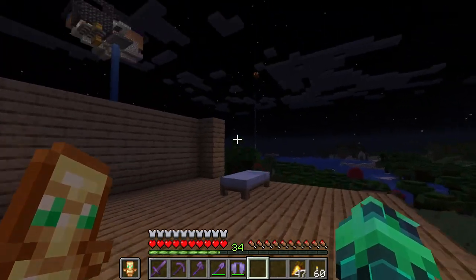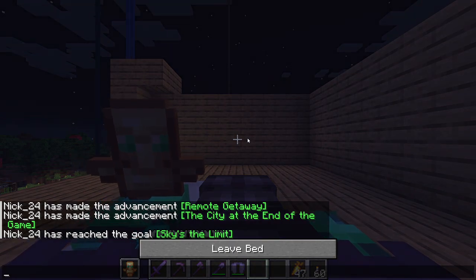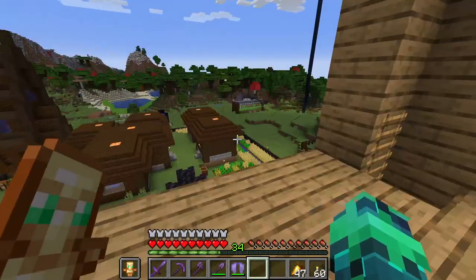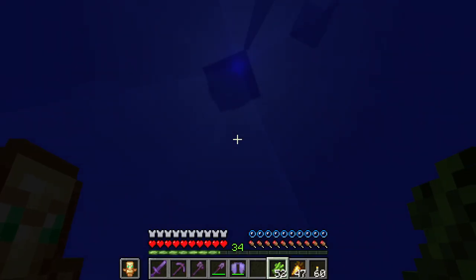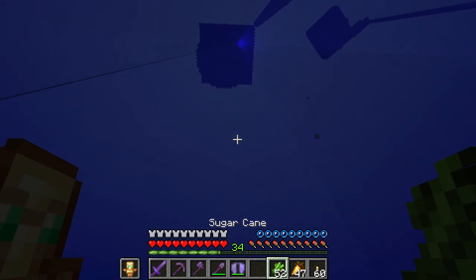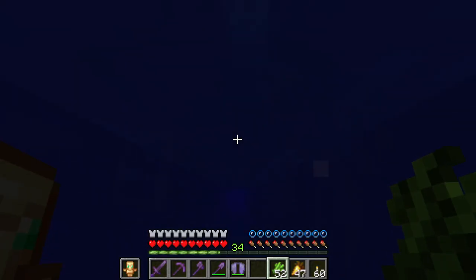Easy. Now I just have to mass produce rockets. I don't know how to make rockets. It looks like I'm about to look that up right now. I'm probably going to make a bigger automated sugarcane farm because the one I have right now, yeah, I mean, it kind of sucks. It really does not produce fast enough.